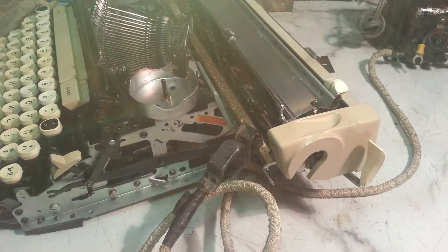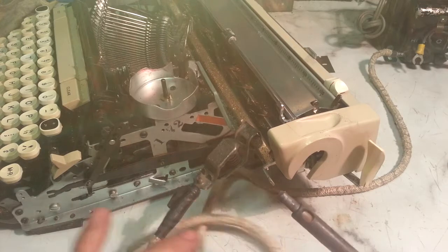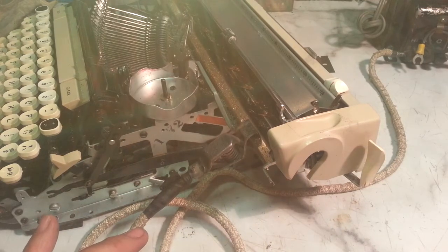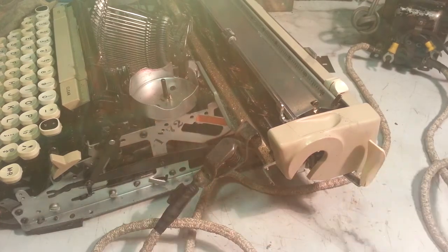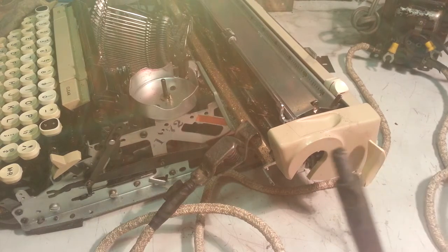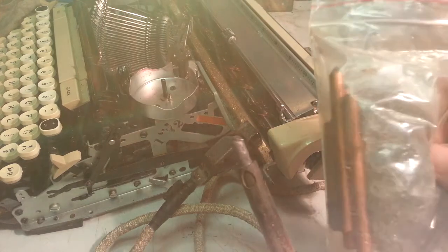Looking good, so that's how that works. Induction iron. And it will just heat up any part you want, like that guy right there. Red hot. Over here in the frame. Red hot. Pretty neat, and there's extra tips. Looks like I got a bag full of extra tips here for this.